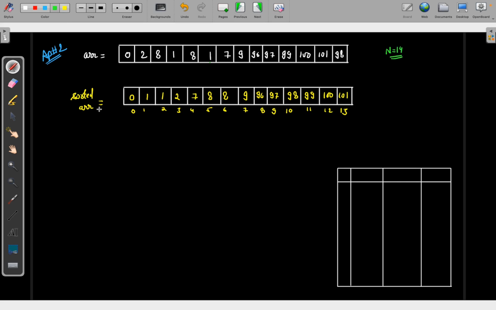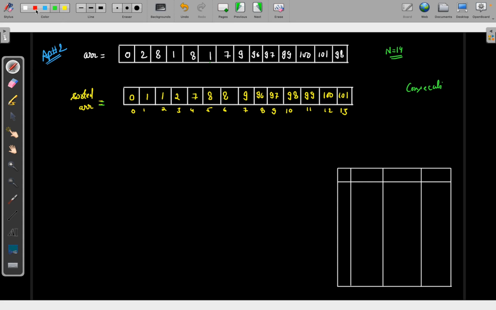So why have we sorted? Because we need to find consecutive sequence elements, and when we sort here, we can get the consecutive elements. You can see here we have some continuity: 1, 2, then 7, 8, 9, then 96, 97, 98, 99, 100, 101. So there is some continuity, and that's why we basically sort it. And from sorting we get lots of ideas about what new things we can implement here.